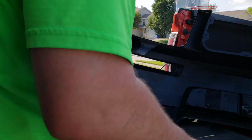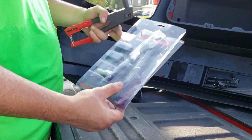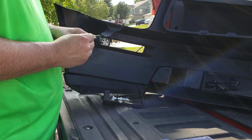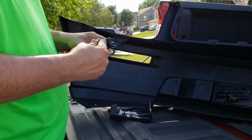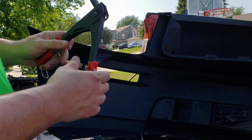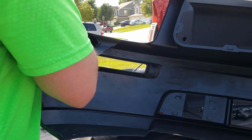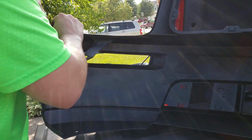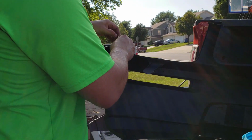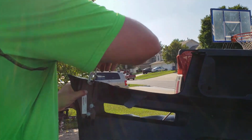I've never used this before. Ordered this off Amazon. It's a Textron rivet gun kit. I hope it works. Well, let's find out. Supposedly just put that in there like so, and put this in place. Like so. Now I need to get a clamp. I'm going to put a little C-clamp on here to hold the two pieces together while I put the rivets in.